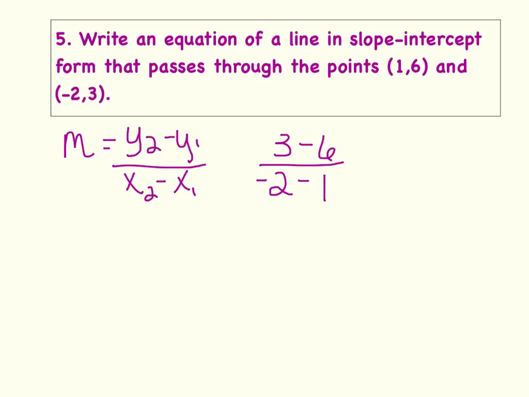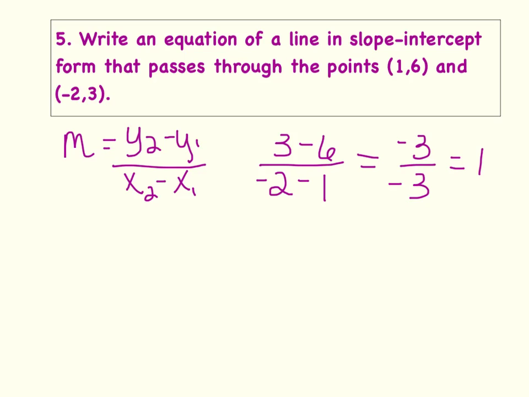Now remember, when you're using the formula to find slope, the formula states that you're going to subtract y1 and that you're going to subtract x1. So if either one of those terms is a negative number, remember, then you would be subtracting a negative, which is simply adding. Now let's simplify this. We have 3 minus 6, which is negative 3, and we have negative 2 minus 1, which is negative 3. It can be simplified a little more. Negative 3 divided by negative 3 is a positive 1. So our slope for this equation is going to be 1.